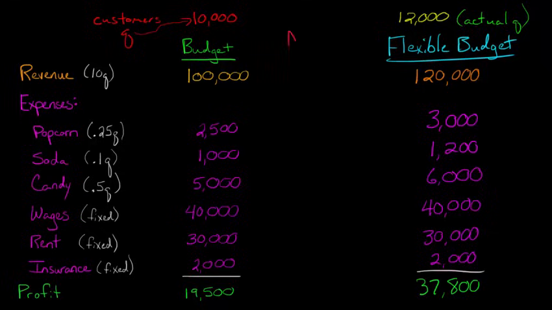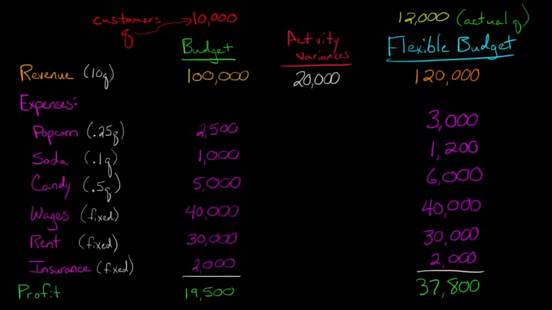So now I'm going to make another column, and this is going to be called a variance column, our activity variances. What we mean by variances, if you want to think of it, is differences. I'll put all the variances in white here. We're comparing the flexible budget numbers to the original budget numbers. For the flexible budget, we were 20,000 more than our original budget. So that 20,000 difference is a variance.